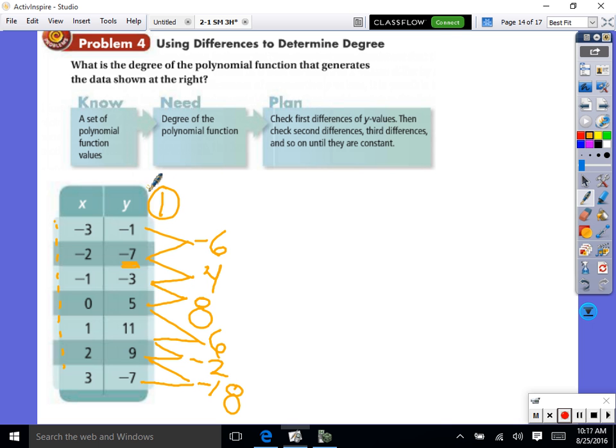Were they the same the first time we took? 11 minus 5, right? Are we good? Yeah, 11 minus 5 is? Are we all good? Are we? This is -16. Yes. Okay, sorry about that. Okay, guys, so they weren't the same the first time, so it's not a linear polynomial.